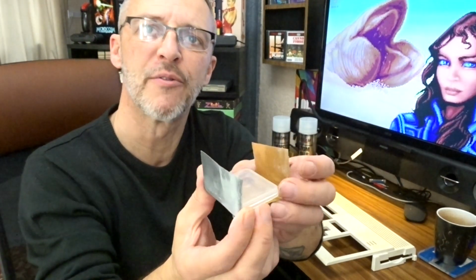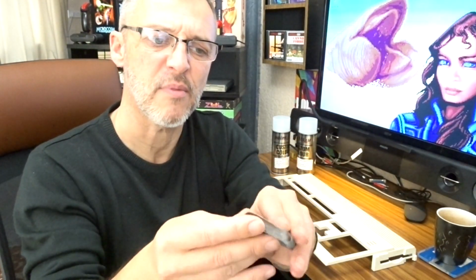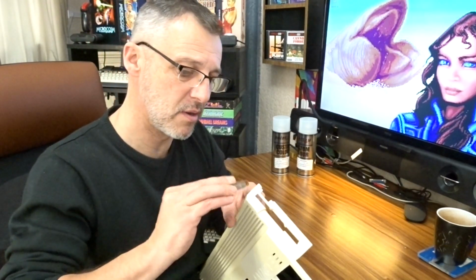So all I've done to get a nice flat edge is I've wrapped it around a CF card case. It just gives you a nice flat. If you're using it with your fingers, as you press your fingers, you're actually forming a dip. So you want something flat to get what you need.